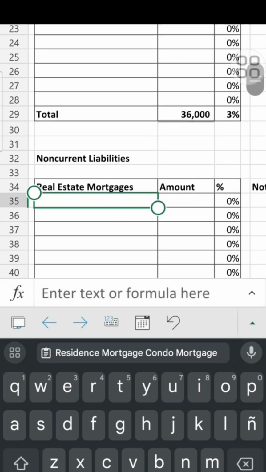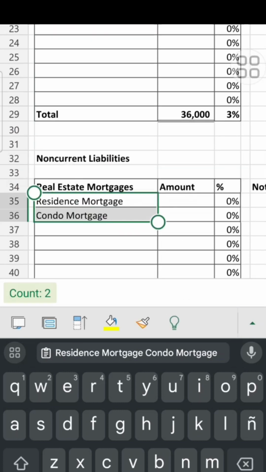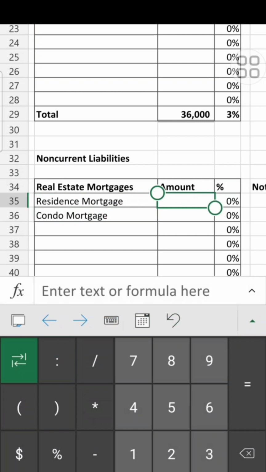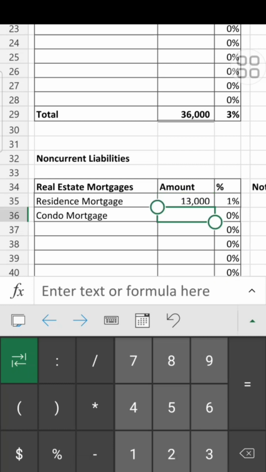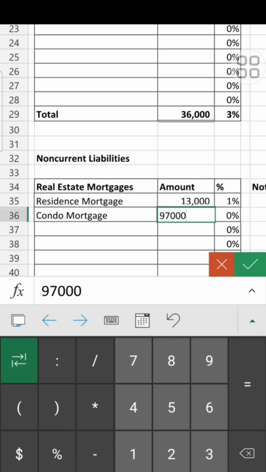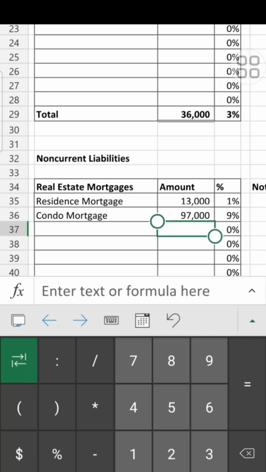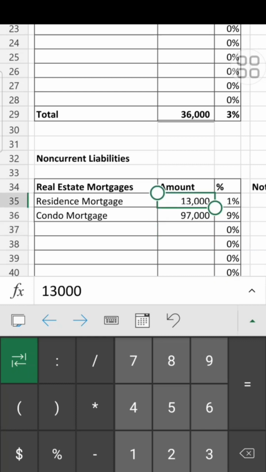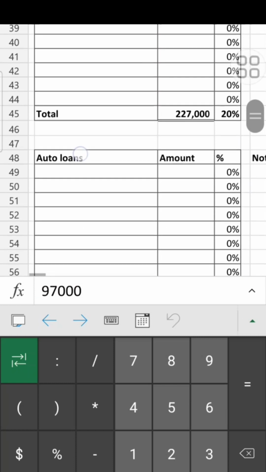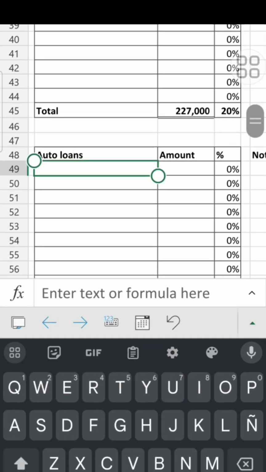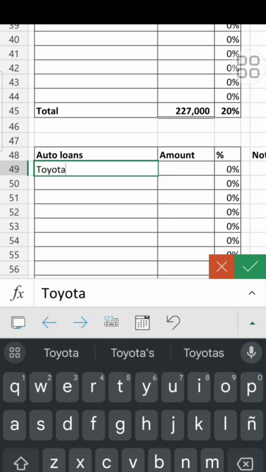And then the long-term portion of the liabilities, portion payable beyond 12 months from balance sheet date. Auto loans, and other long-term loans.